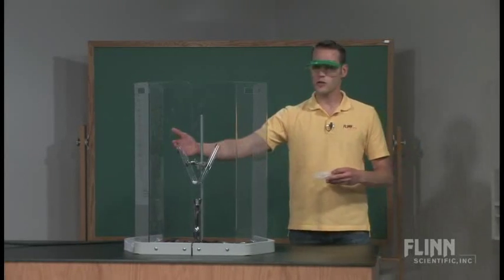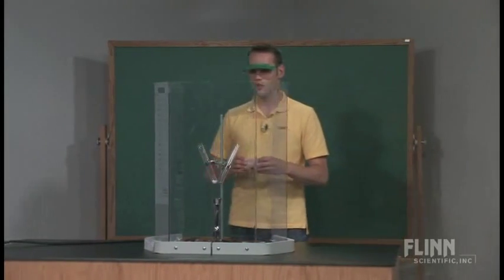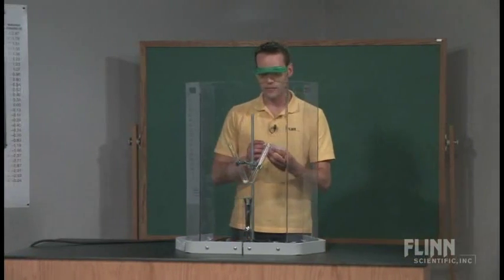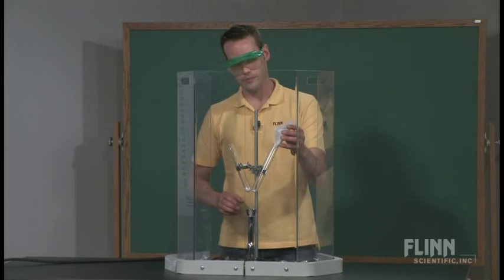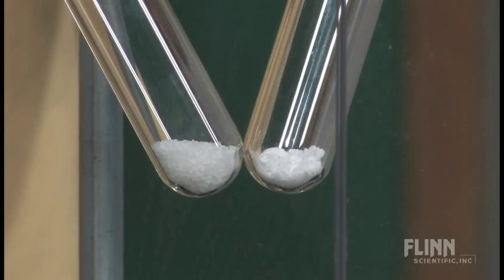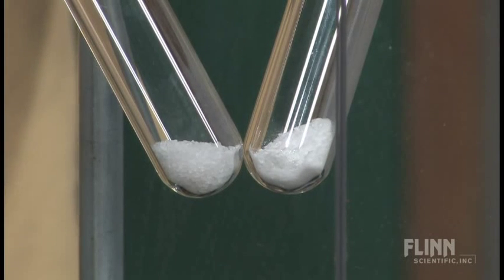I've already put the sodium chlorate into the test tube on your right or on your left-hand side. I'm going to add the potassium chlorate to the test tube on the right. I've already masked these out. This is 5 grams of each of the two chlorates. And the chlorate will undergo a decomposition reaction.